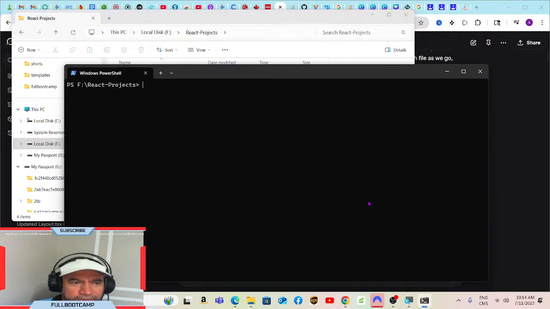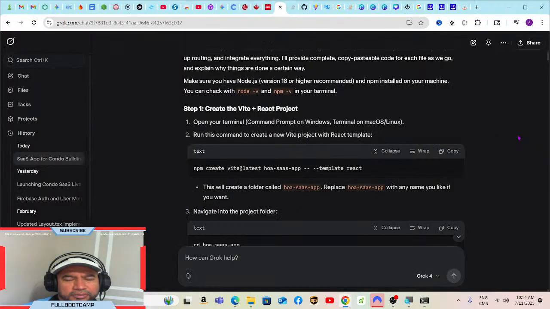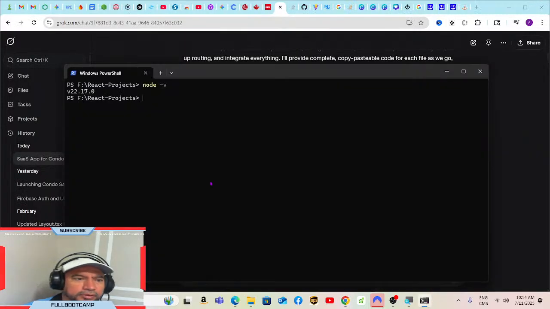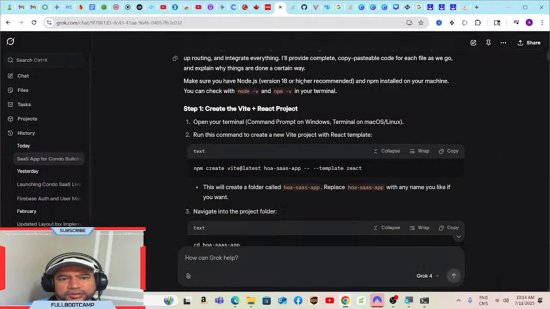PowerShell sometimes does not give all the information. It gives a bunch of errors. Let me see this time. No, this time it was okay. So we have version 22.17 and then npm version 10.9.2. So 18 and higher is good. Perfect. So we have it.